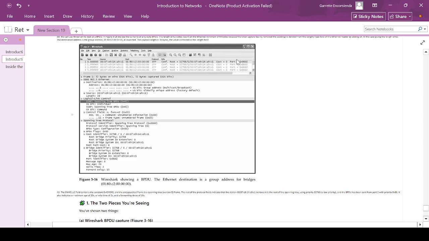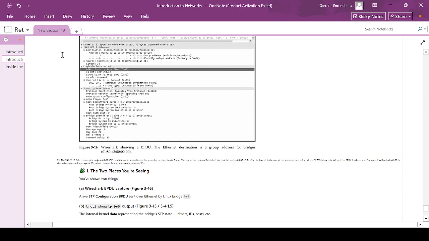So cost equals 0, port 0x800, root, time, number, source, destination, protocol.